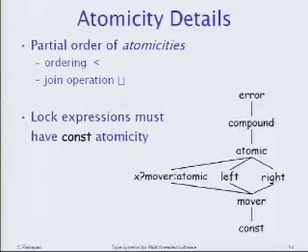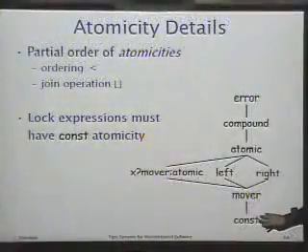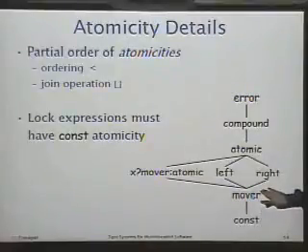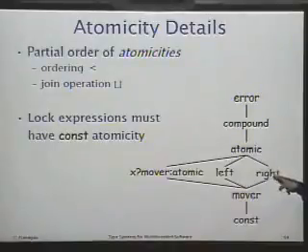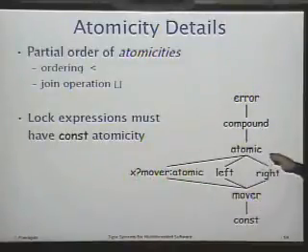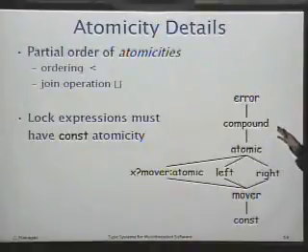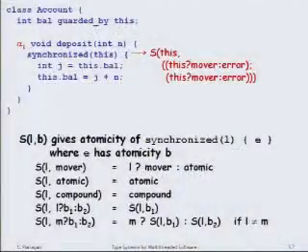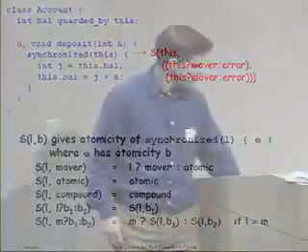At each method, we have this lattice of possible specs for the method. Const means I always return the same thing. Mover says I don't interfere with other threads. We have left and right movers. We have conditional atomicities that we've seen that we need. Some methods are atomic. Other methods are compound. They interfere with other threads. And even beyond that, we have methods that are error, that say I violate the locking discipline. And it's bad if you get any of those. We have a whole constraint-based type inference algorithm.